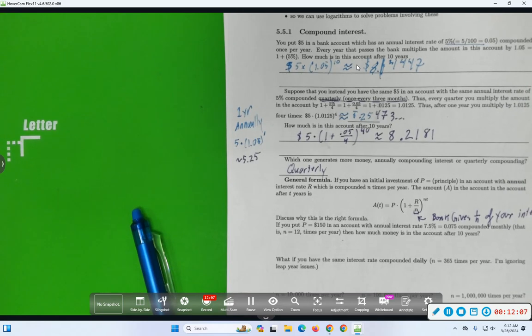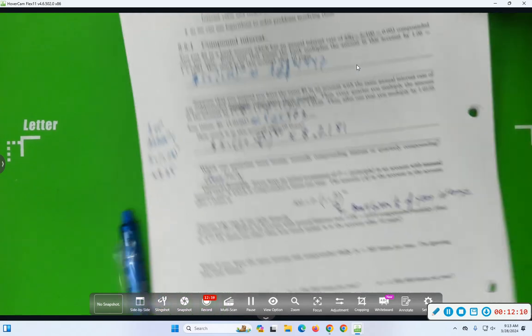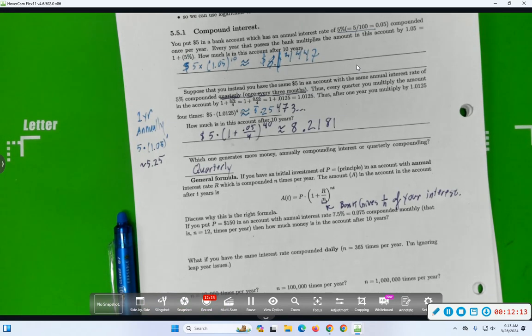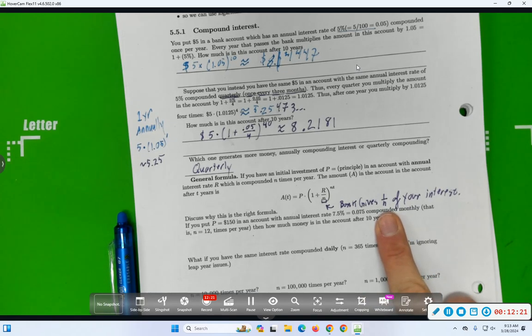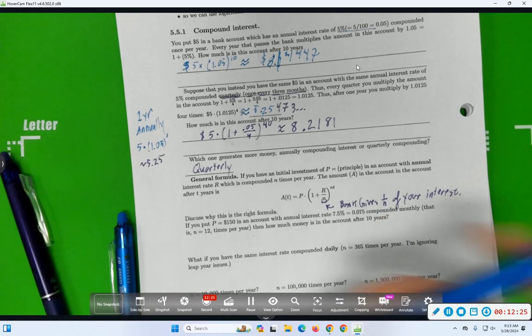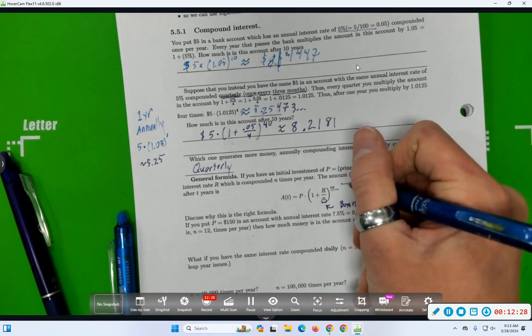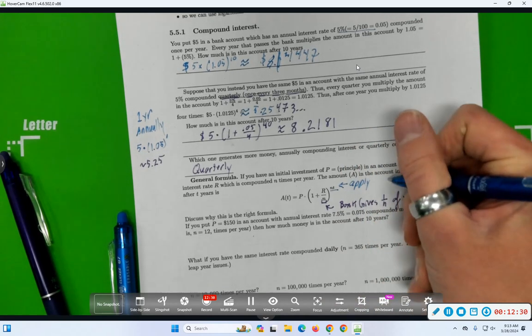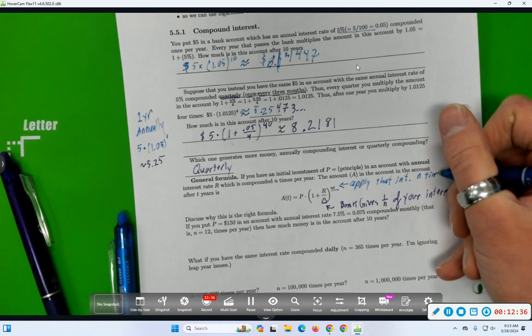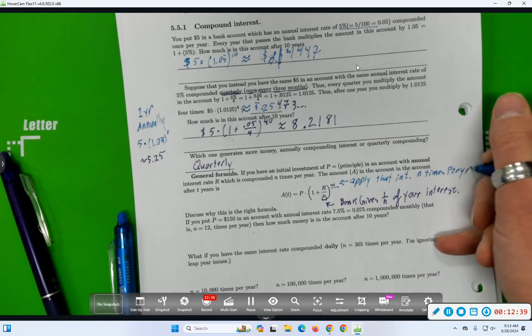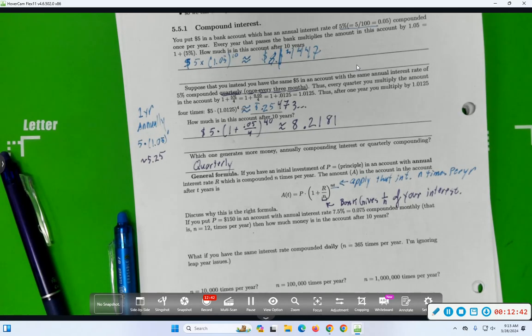So just like in the quarterly case, where during every quarter the bank gave you a quarter of your interest, if instead you break it up into n periods per year that it'll compute interest, it'll give you 1/n of your interest during each individual period. But then it will apply that interest n times per year. So if you wait t years, then n times t periods have gone through. So you get a formula like this for the amount that should be in the account after that time.